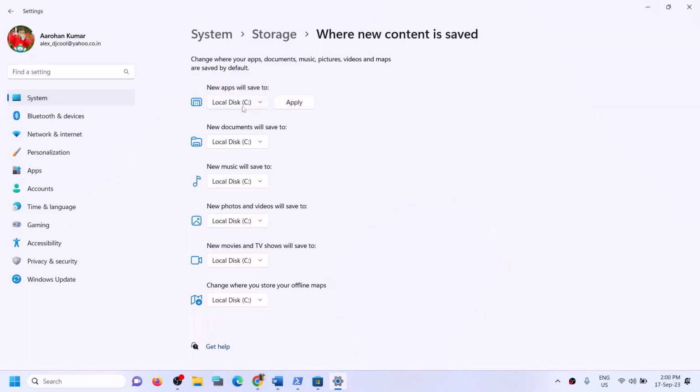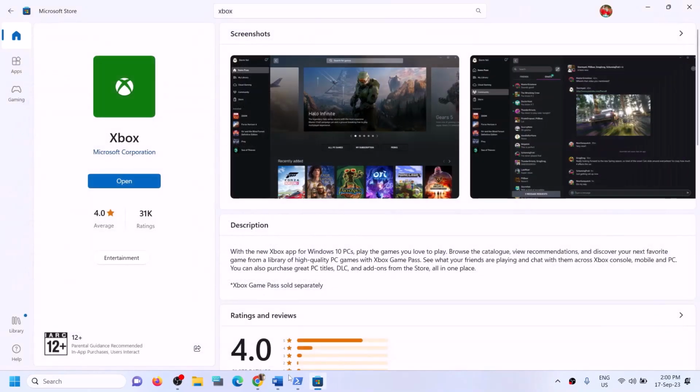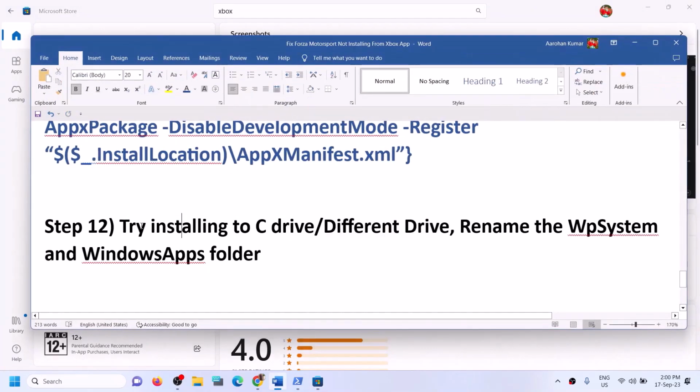So first of all, try to install the game to C drive. But if you are already trying to install the game to C drive, in that case you can try a different drive. Only for new apps will save to. You can select C drive first, and if that does not work, you can try D drive. So try to install the game to C drive or a different drive and then check.